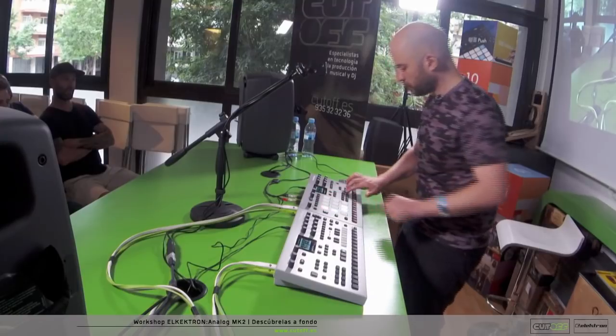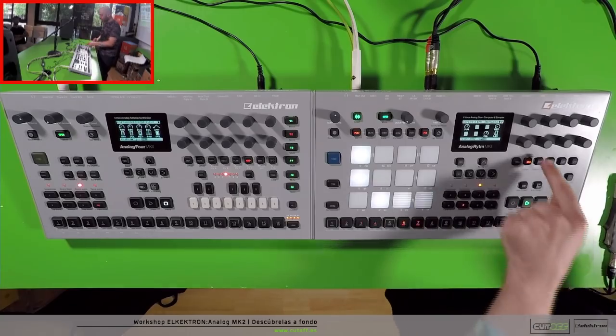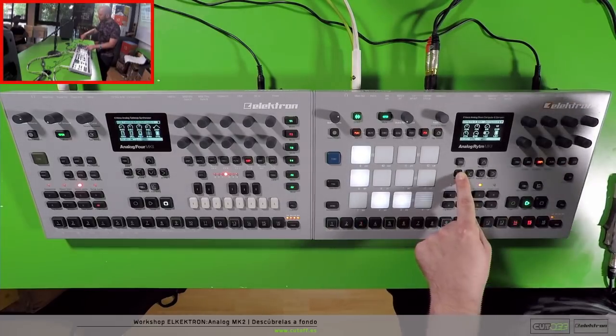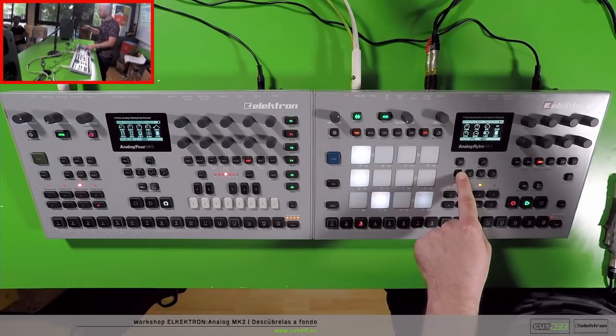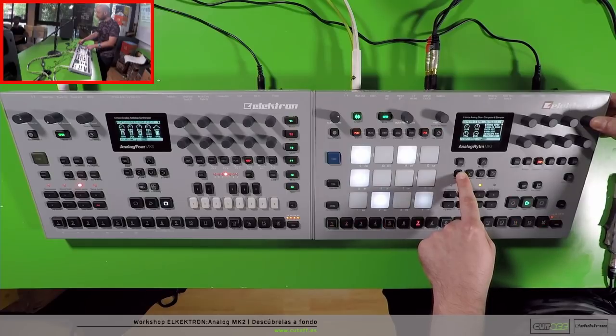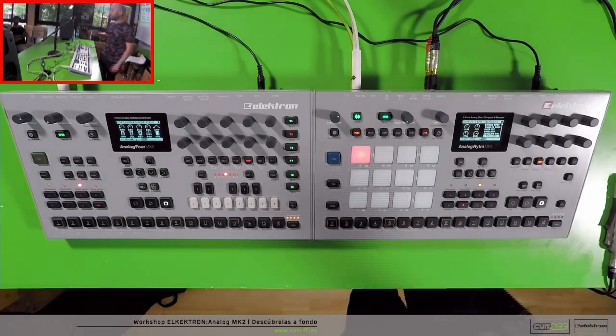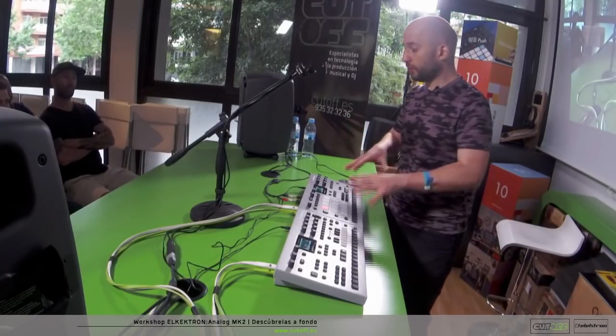What you need to do then is be in real-time record mode, hold the no button, and press in the encoder that represents the parameter that you want to delete. There you go. And this applies to all our machines, not only these.